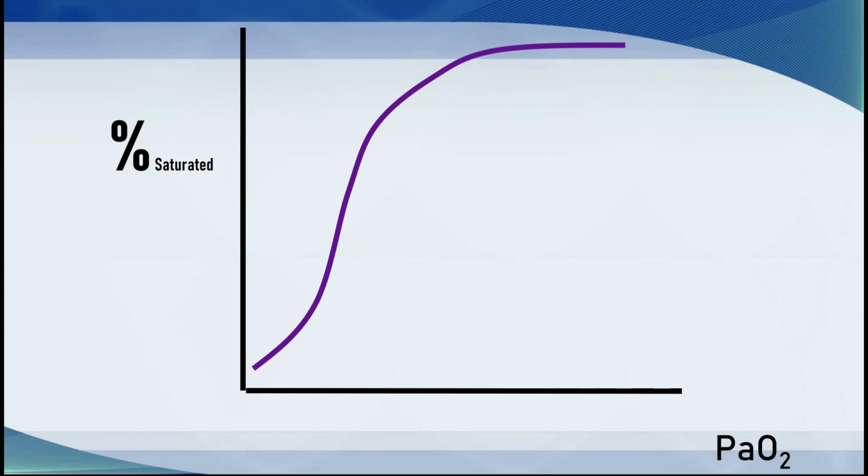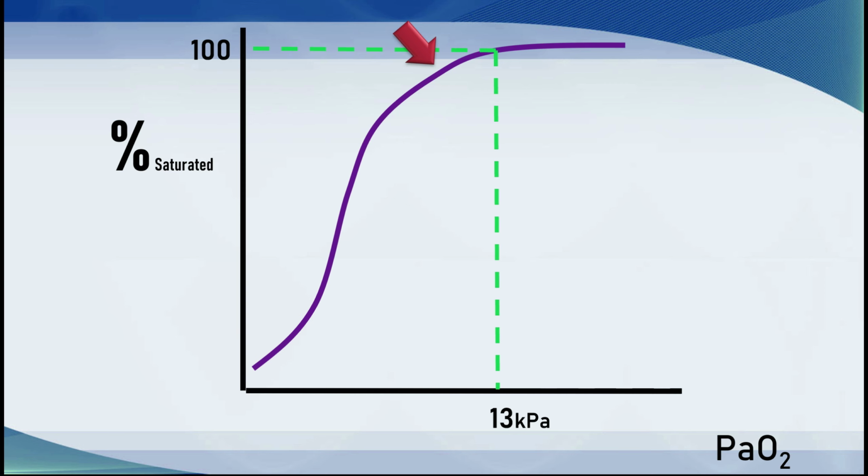Let's have a quick look at the oxyhemoglobin dissociation curve. On the left-hand side, in the y-axis, is the percentage of hemoglobin saturated, and on the x-axis is the partial pressure of oxygen in arterial blood. The oxygen content of hemoglobin is non-linear and follows this oxyhemoglobin dissociation curve. If the patient's saturation is 100% with normal body temperature, then the PaO2 is around 13 kilopascals or 100 millimeters of mercury. Because of the non-linearity, we worry about this point here, the shoulder of the S-shaped curve.